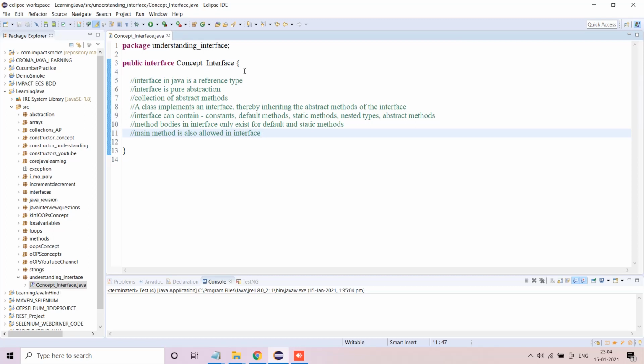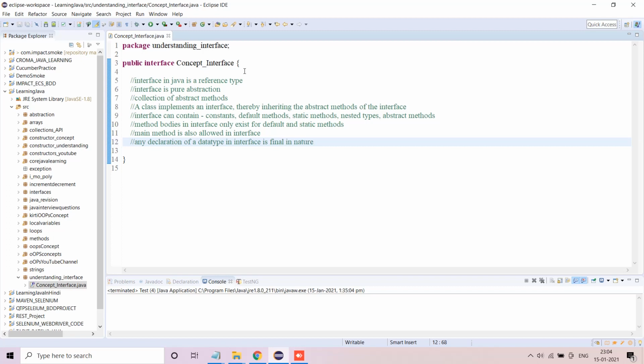And there is one more thing. Whatever declaration you do, whatever data types or variables you declare, by default they are final in nature. Any declaration of a data type in interface is final in nature.